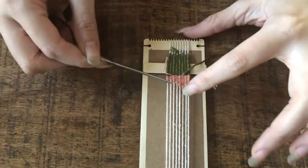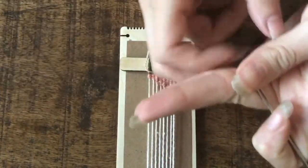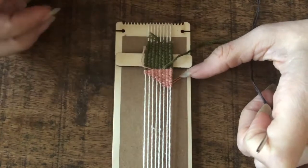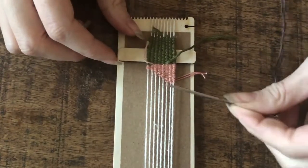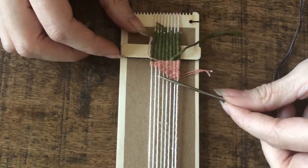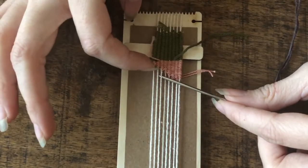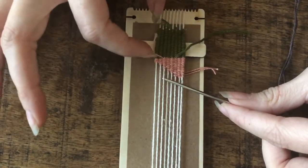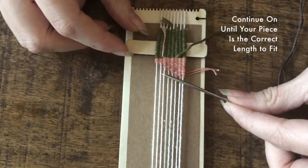I just finished that angled line, making a bit of a triangle shape. I've got my new thread here. It's like charcoaly gray. And I'm going to begin filling this part in now. And there's different ways to do everything, and I'm still very much a student and just learning by doing, so I'm gonna show you my way. So I start a little bit towards the middle, just so I'm not leaving this tail on the edge, because like I said before, it can easily come out if it's on the edge, and is less likely to if it's supported by other threads around it. So I'm starting on this third thread.